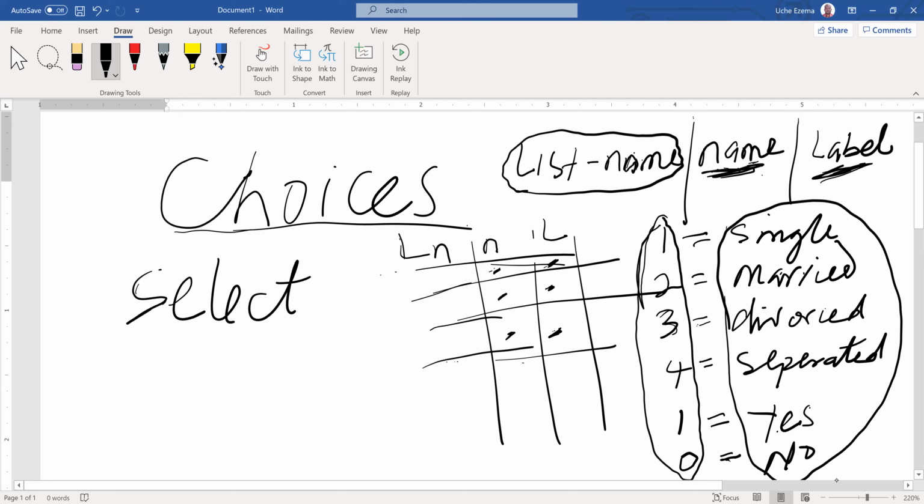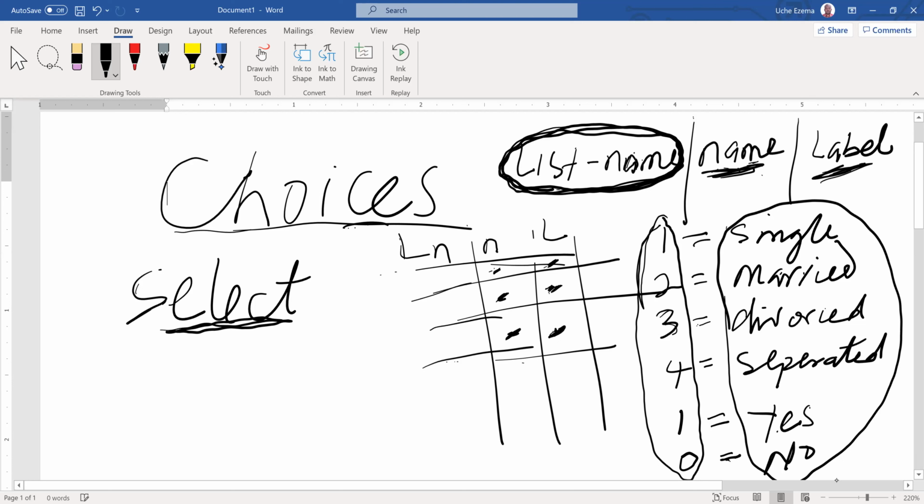It's only what is in row B that will drag what is in row B here. It's only what is in row C here that will drag what is in row C here. So the select goes to the choices sheet, and the only thing it sees is list name.